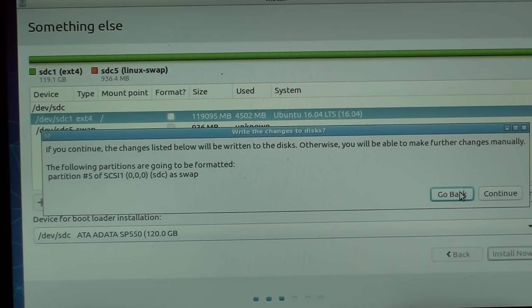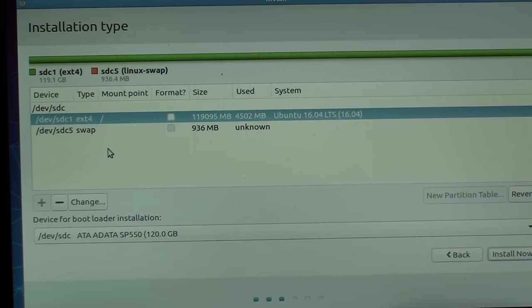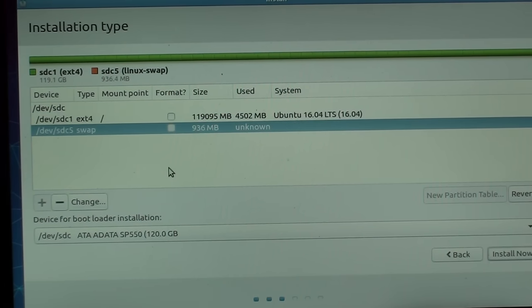No! What part of don't format stuff don't you understand? Is it impossible? Are you format happy, Linux? Like, what if I was trying to do something where I didn't want to format things? I guess I have no choice in the matter. The swap partition is uncheckmarkable. So we have to install now.